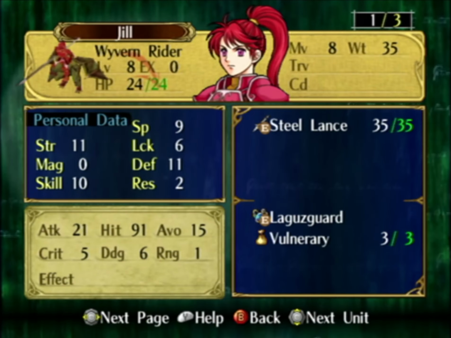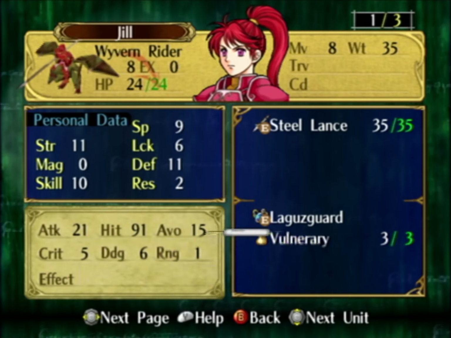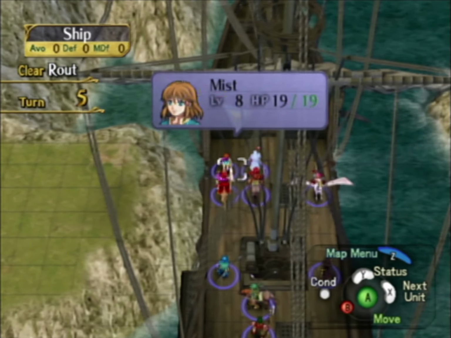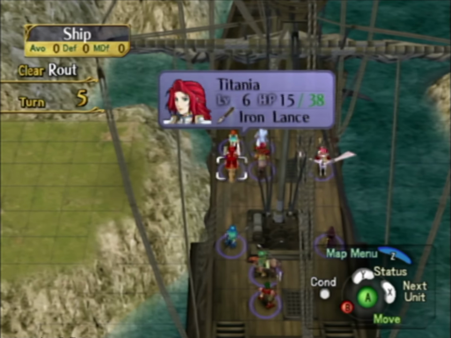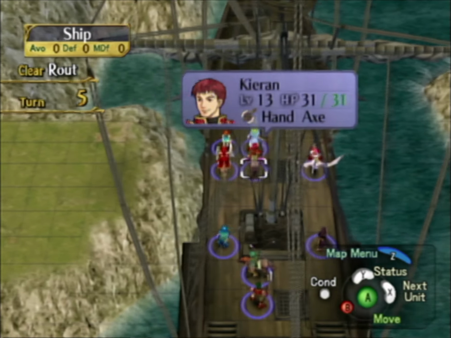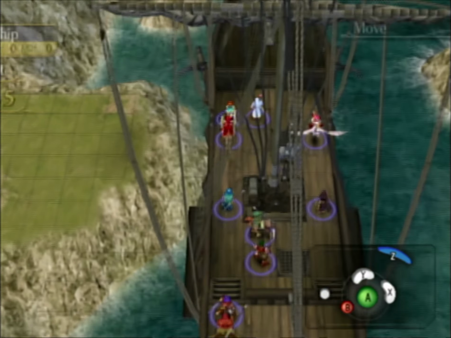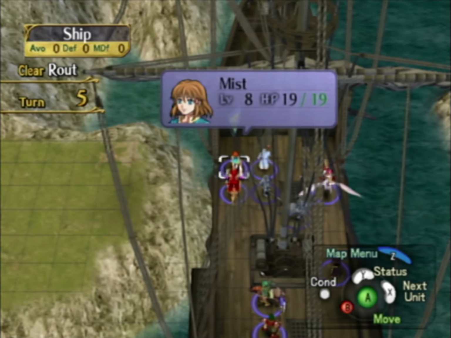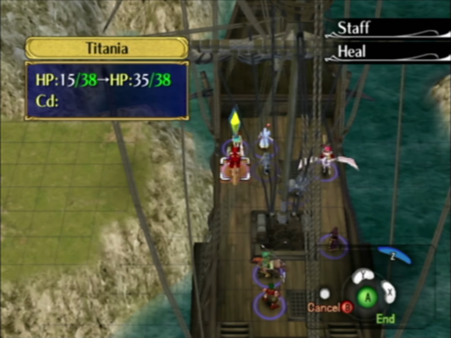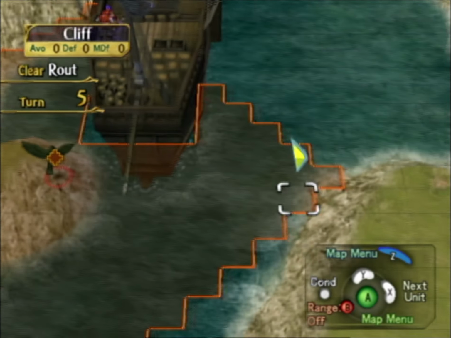Well, we have Jill now. She's a Wyvern Rider. Steel Lance, takes half damage from Laguz, so she's very useful on this mission. I could give that Laguz guard to somebody else, but for now she will keep it. So the plan here is to heal up first the people who need it. Kieran is not one of those people. Nephany is, and Titania is. Actually, kind of wish their positions were swapped, because I think Rhys heals for more, and he has the Mend staff. Yeah, because Mist is not going to full heal, so I'll actually move them around.